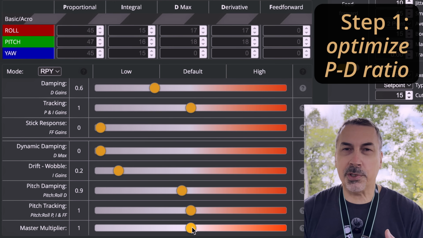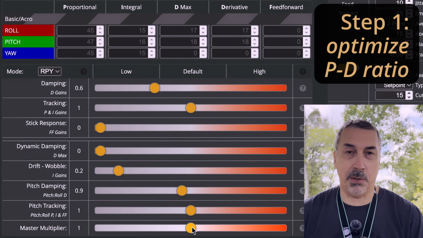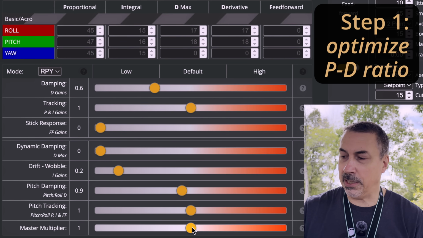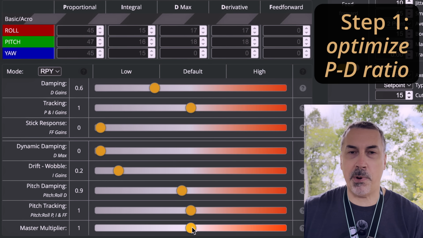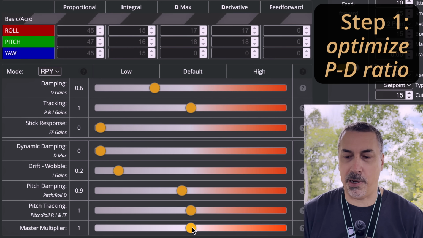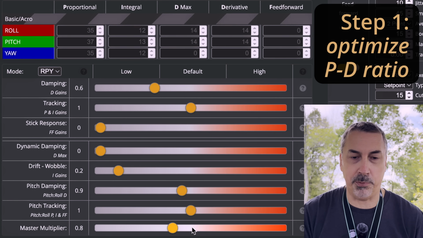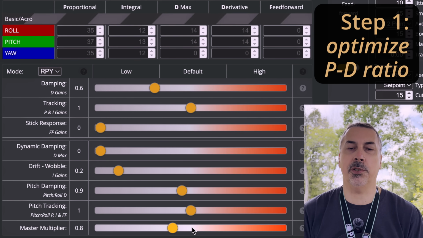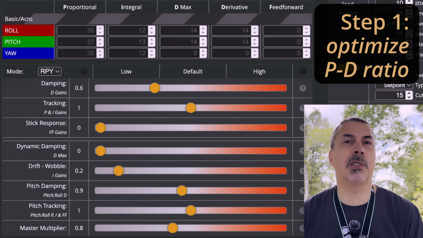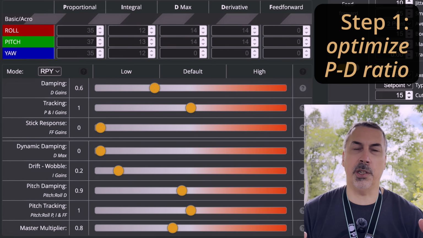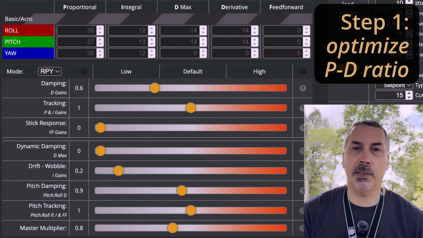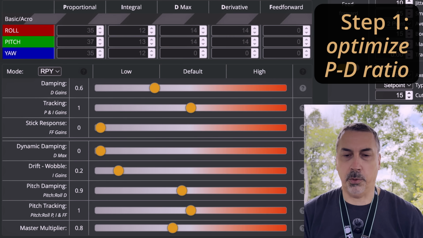So for most drones, 5-inch drones, you can probably start with the master where it is at the default of 1.0. But some 5-inch drones, especially little racing drones, can be really powerful, and they're already overtuned at 1.0. So to avoid that issue with a high-powered rig, I would drop this down to about 0.8 or 0.7 or so, just for those initial tests. And for larger rigs, it's sometimes the reverse, where you actually have to boost the master multiplier to start, because you're in a highly undertuned state, and it tends to make interpretation of the step response a little bit confusing. Okay, so we have our starting values.